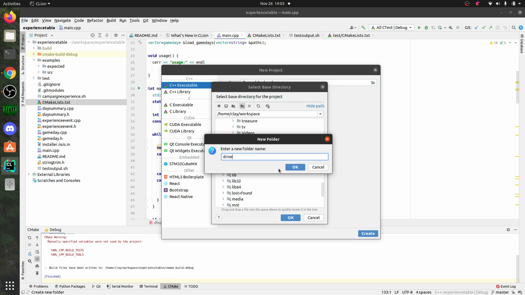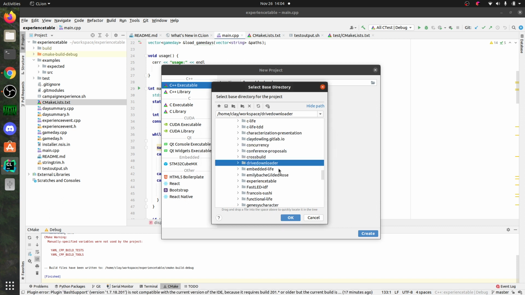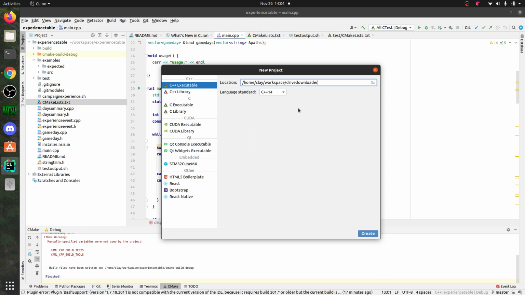Drive downloader. There we go. And I'm not doing this because I have any particular need to download files. I just think that a lot of us use Google Drive, and learning how to use their API from C++ is probably going to make our lives a little more interesting.